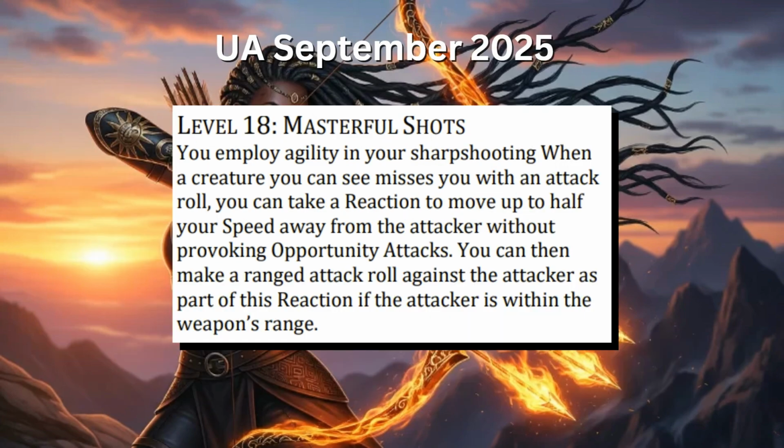And then another new one for the September UA that came out today is Masterful Shots. Now, the June UA had a feature at level 18 called Masterful Shots, but that was just your scaling of your arcane shot die to d12, and that's all it did. So they already rolled that all the way into the base arcane shot feature, and now you have an entirely new feature. Even though it's the same name, this is an entirely new feature.